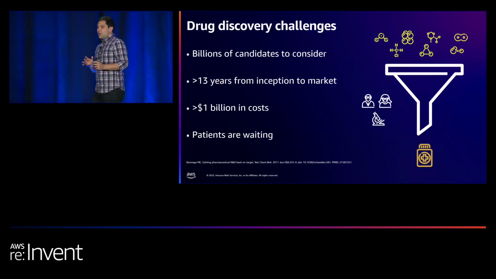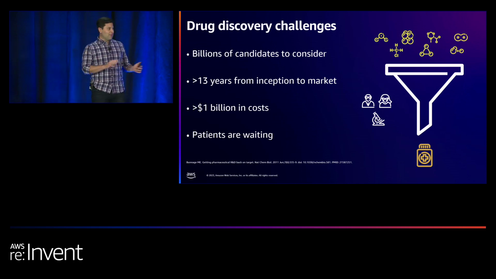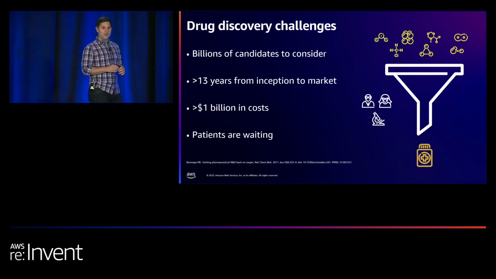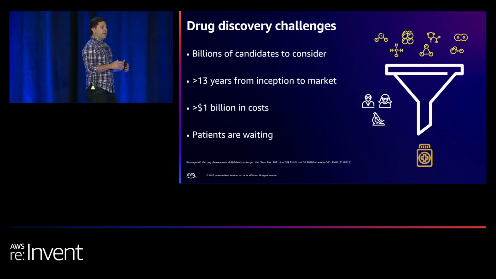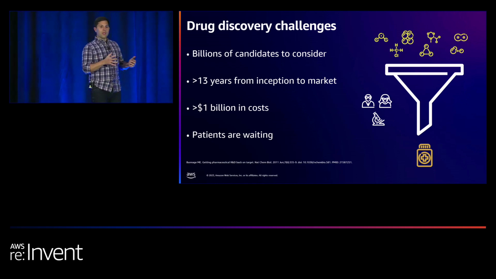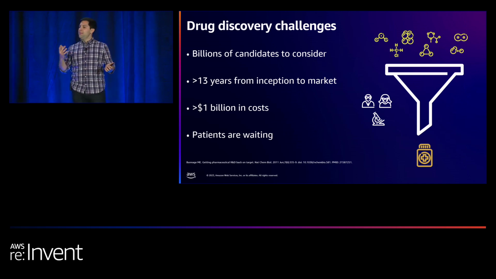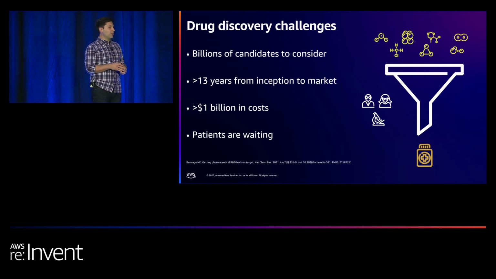For those of you who are not familiar with pharmaceuticals or drug discovery, I'm going to give you a one-slide crash course in some of the challenges that we face in this industry. When a company is choosing a disease area where they want to pursue a potential medicine, one of the first things they'll do is decide what modality, what type of approach they want to take to create that medicine. Examples of modalities may be a small molecule, maybe ingested as a pill. It could be a CRISPR-Cas9 gene editing-based therapy. It could be an mRNA-based therapy. mRNA became more popular with the COVID vaccine, and there are others.